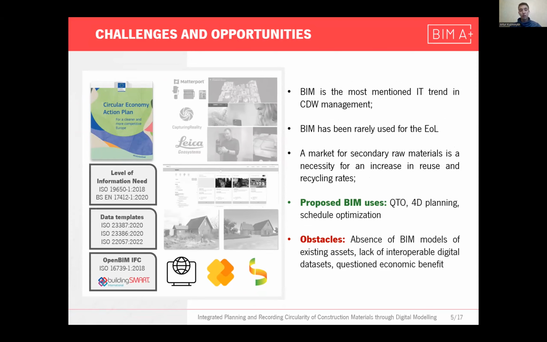Since it is claimed that the market for secondary raw materials is a necessity to increase reuse and recycling rates, existing platforms and initiatives were examined with the analysis of their business models. The lack of all the marketplaces identified is descriptive human input interface. Since the web applications have been improved over time, allowing usual software to be upgraded and shifted to the websites, opportunities of BIM and web were studied to define its potentials for integration.